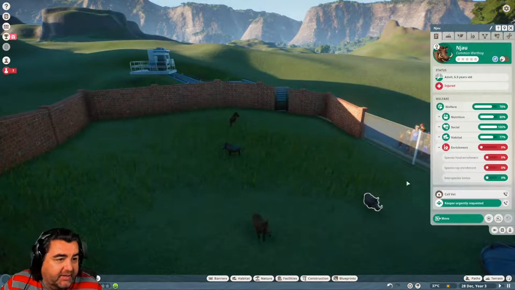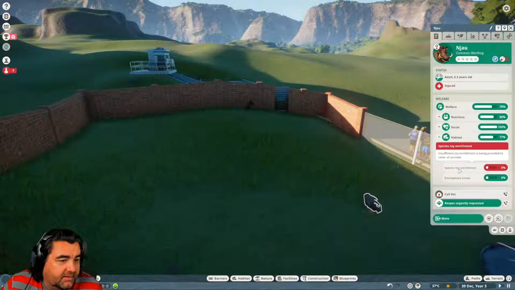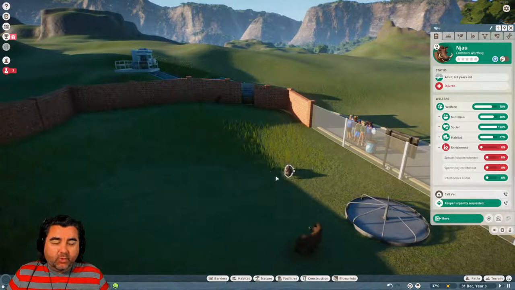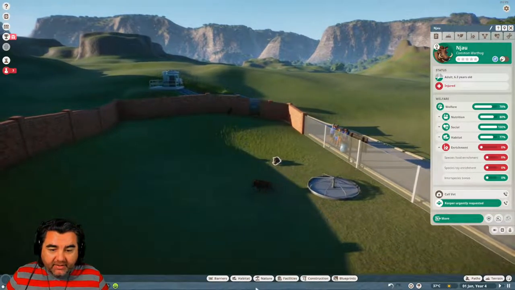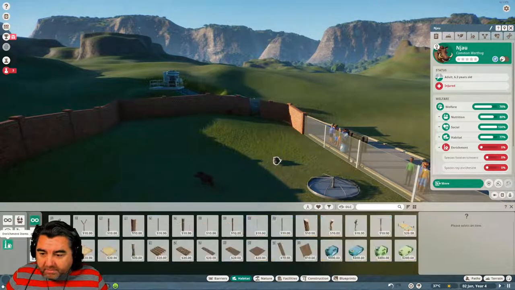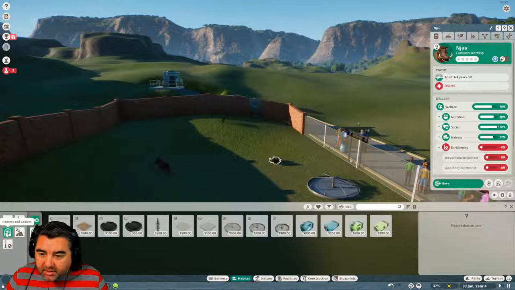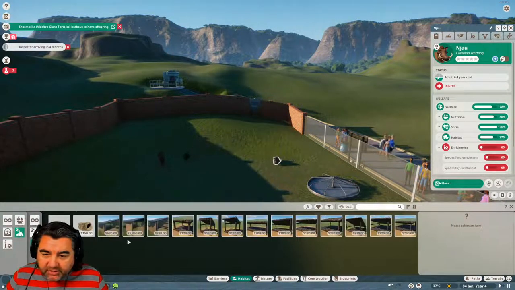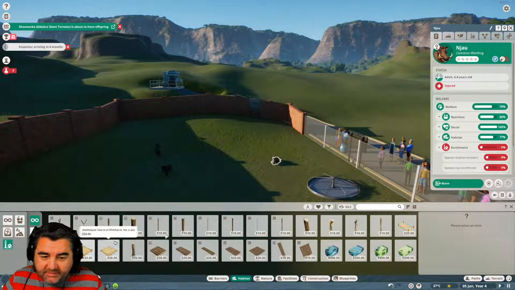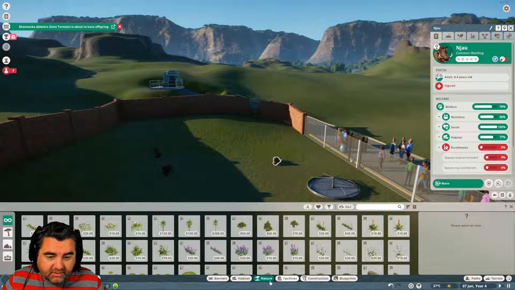Yes, they're pretty. I don't know what to do with this. Oh, they need a mud bot, right? They need to be rolling down the mud. Okay, chill, boy, chill. We're working on it. This is difficult. Nature.